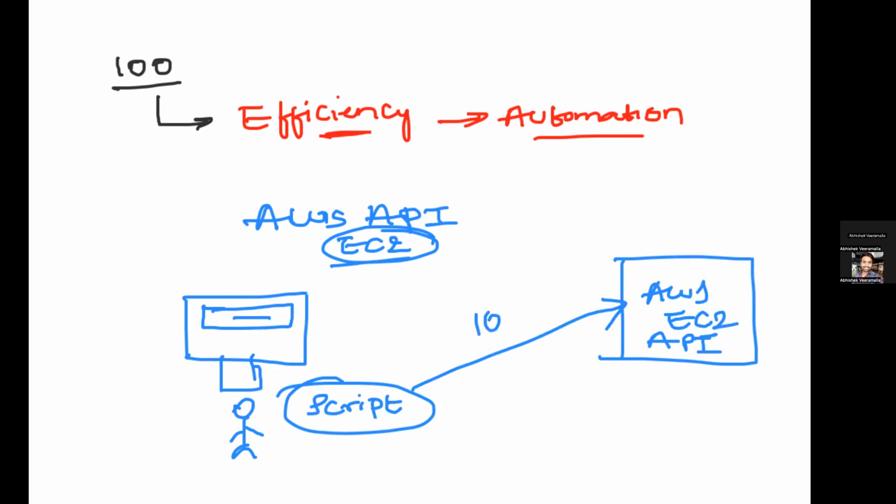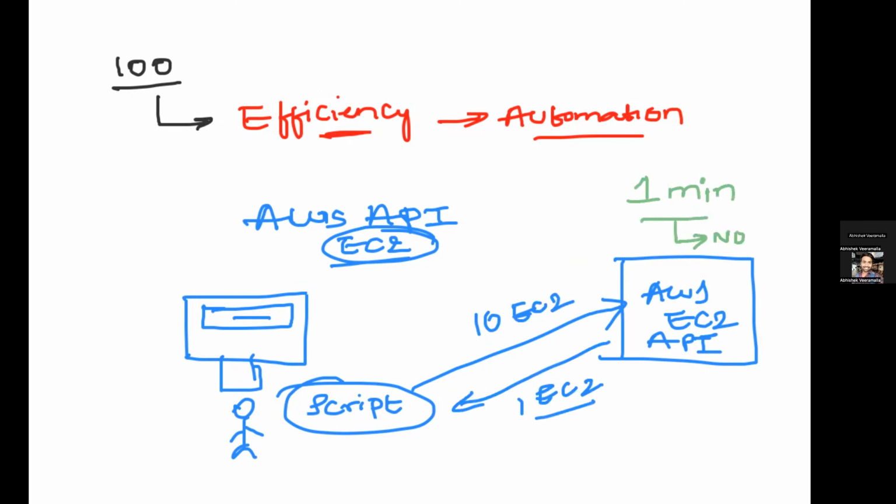And in this script, what he'll say is, I want to create 10 EC2 instances. Or he'll just write a script, and every time a user comes to him and asks for an EC2 instance, he would run the script and it would return one EC2 instance. Even if you're writing a script to automate the process of creating one EC2 instance, and even if it saves 1 minute of your regular time, that is also called automation, right? Because there is no manual intervention. And when there is no manual intervention, that means there are no errors, right?